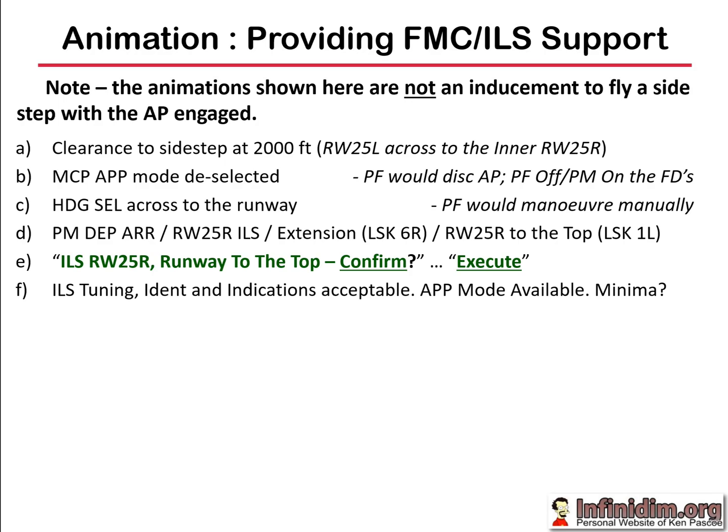Since the autopilot flight director is out of approach mode, the ILS auto-tunes, indicates and idents, at which point approach mode is available again. Having selected it, it's possible that minor tweaking of heading and descent rate might be required to lock up the localizer and glide slope in the FMA, but not usually. Note that when you take the autopilot flight director out of approach mode, it reverts to heading, track hold, or vertical speed and FPA as discussed. But if you do this just before an altitude that's set in the MCP altitude selector, say such as 2,000 feet in KLAX, vertical speed or FPA will capture into ALT and the aircraft will level off, ruining your day.